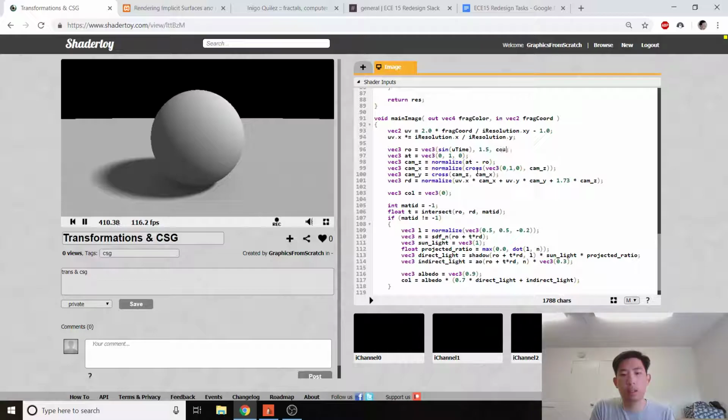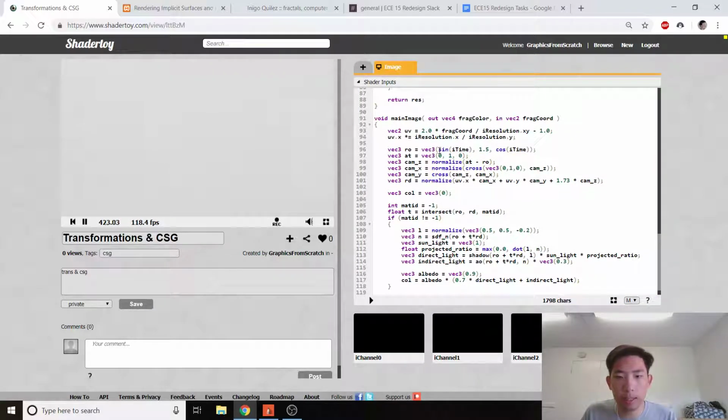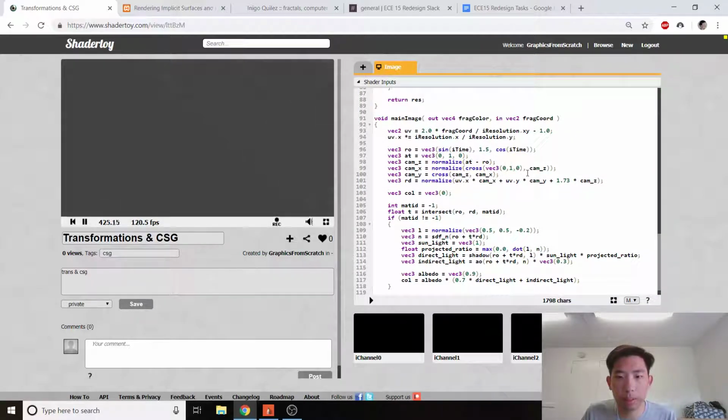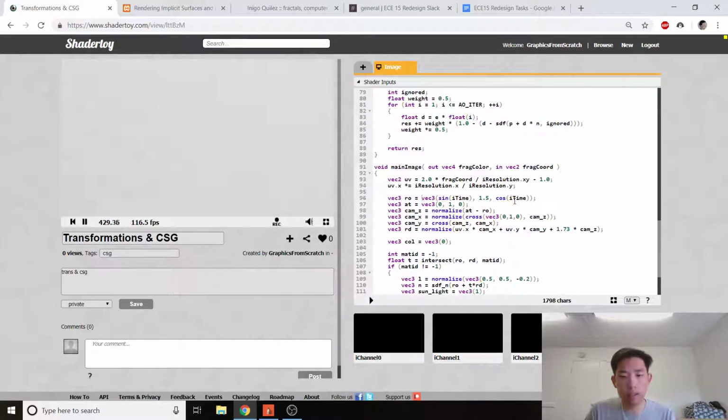It's just sine and cosine. So we want to rotate it in the xz plane while fixating on the same y, right? Okay, it's I time, and we're spinning inside a circle, kind of. I mean, inside a sphere. And what we want to do is try to push it out a little bit, right?